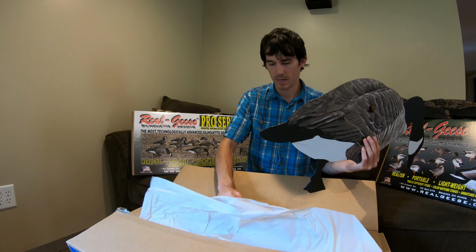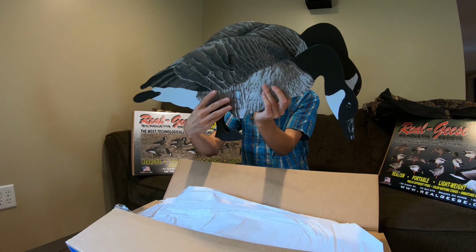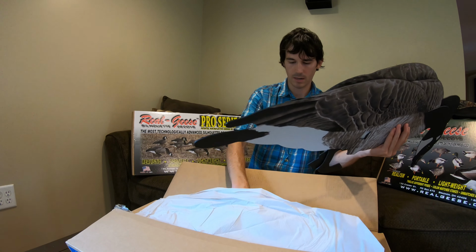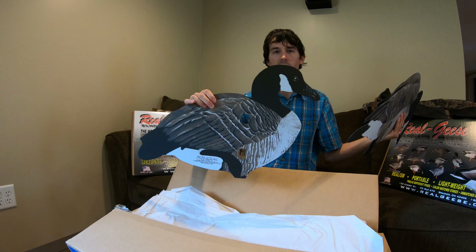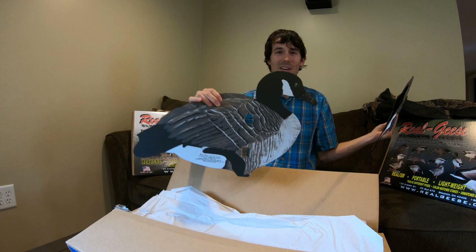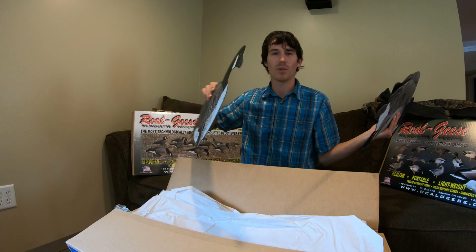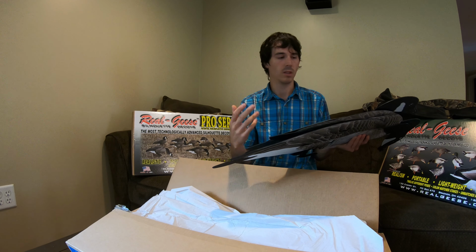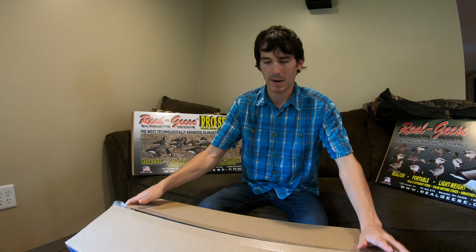So we have this pose. Let me go ahead and get a few different poses out of here. This one. They're similar, but you can see every silhouette is different in here. And when you combine these with all their different silhouette decoys, you could have up to 30 different decoys in your spread. So you're not going to get that toy soldier effect, as they like to say, where all these are looking exactly the same. And of course, when you're putting these out in your spread, you're going to put them at all different angles, so when the geese are circling from above, it appears that these decoys are moving and looks more realistic. Let's move over to these ones now, and then we'll do a comparison between these two.